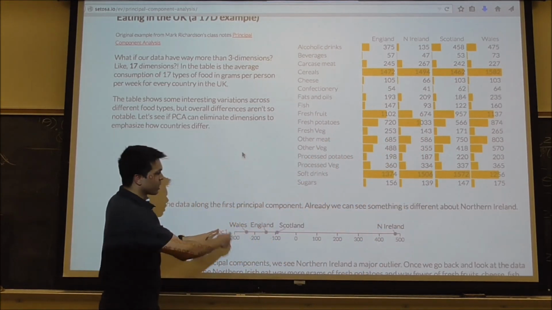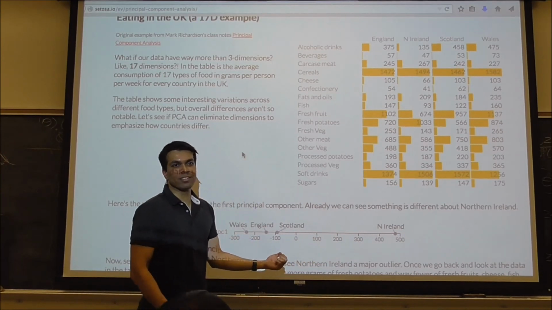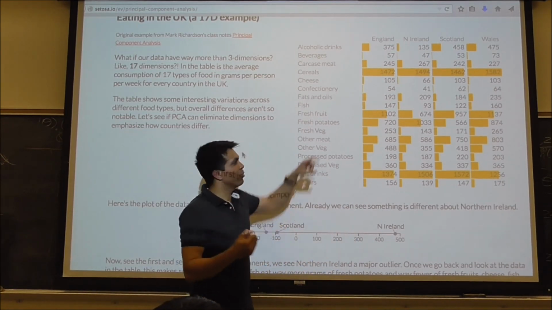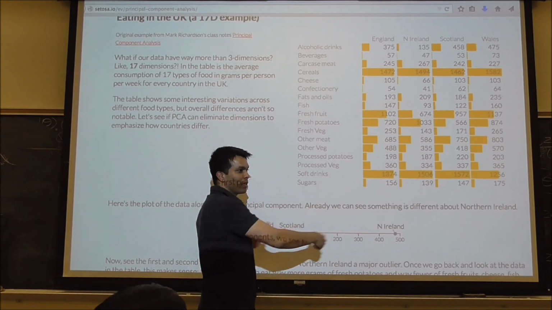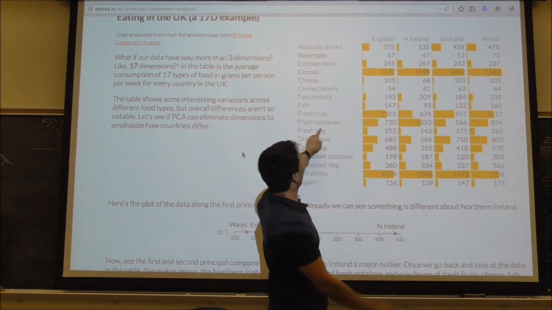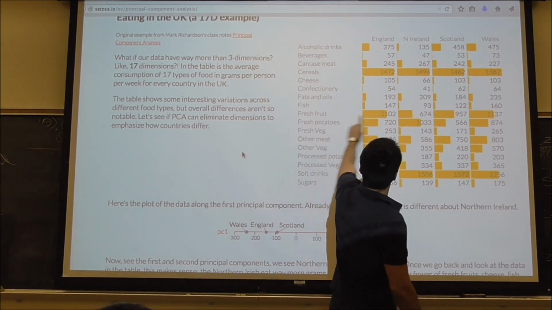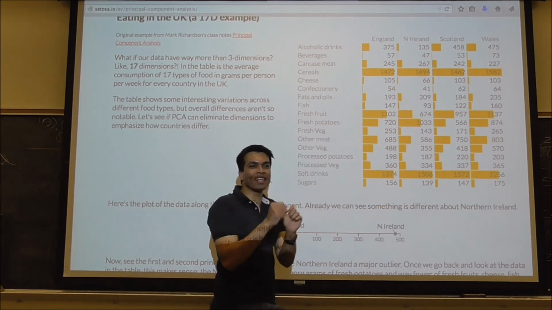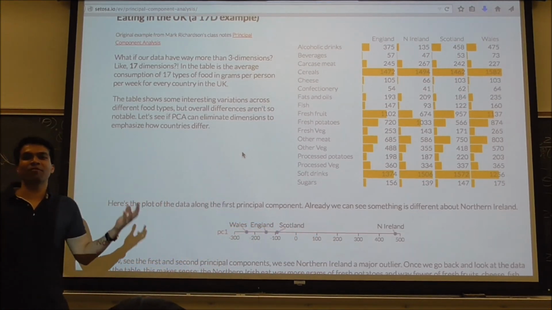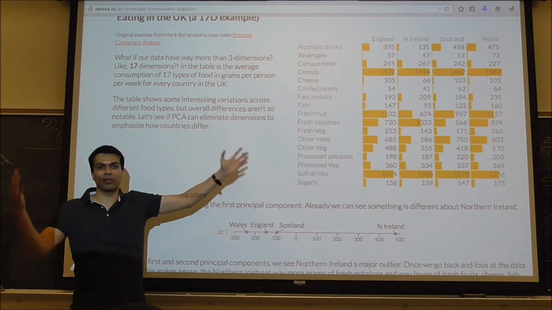Once you do this, it turns out here's the first dimension. In that first dimension, these 3 are pretty close, and Northern Ireland is extremely far apart. Why? This coordinate doesn't have a name. We had a name for every one of the original features, but we don't have a name for this new coordinate. It's just some direction pointing in this space. It turns out that I think it's potatoes. Potato consumption is extremely high in Northern Ireland, and their consumption of fresh fruits is extremely low. You combine a whole bunch of those things, and it turns out that they're a statistical outlier. They just eat differently. And that's something that you can discover when you look at a low-dimensional space, like a 1 or 2-dimensional space, but you can't discover that by looking at a 17 or 20-dimensional space.